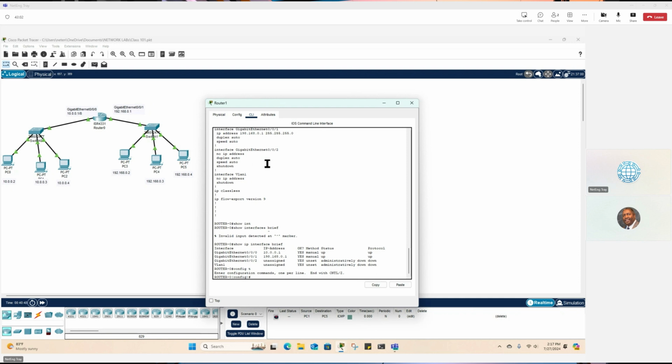Anyways, I want you to go into the interface that's typed wrong, right? Gig 0/0/1. So type interface int space gig. Just like how it looks, because there ain't no space. Don't put a space in there. You see it right there. That's the one you want to get into, the 0/0/1, the one that's misconfigured, right? Then hit enter.